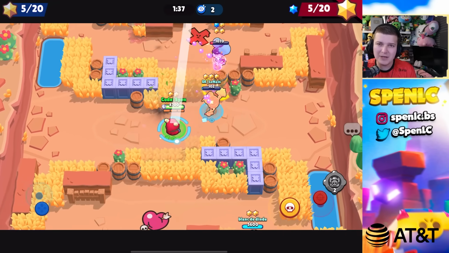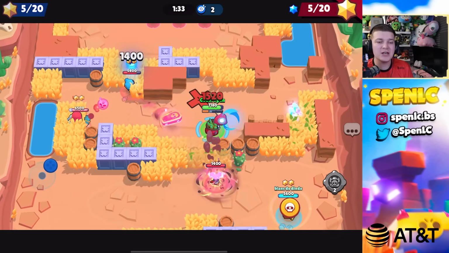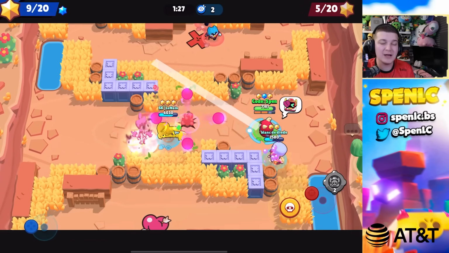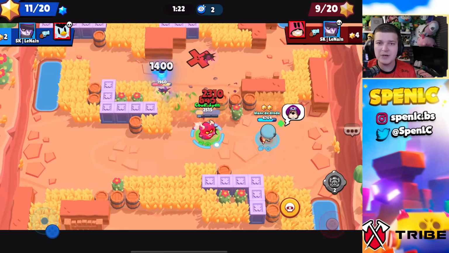So the first one might be a little bit underrated, but it is RT. Ever since the rework to his gadget, he's been able to just use his super straight away. That's really good because it makes him a lot more versatile, makes him able to counter tanks a lot heavier. It allows him just to use his super sometimes just for positioning.